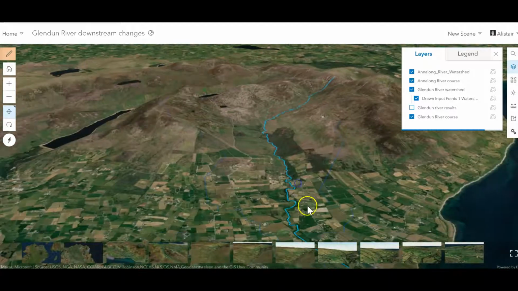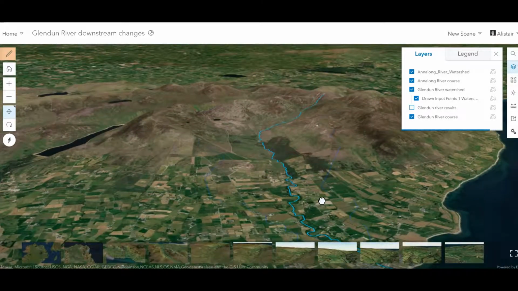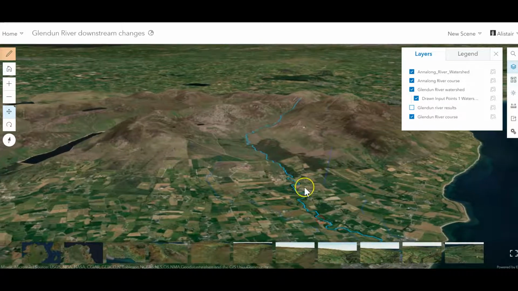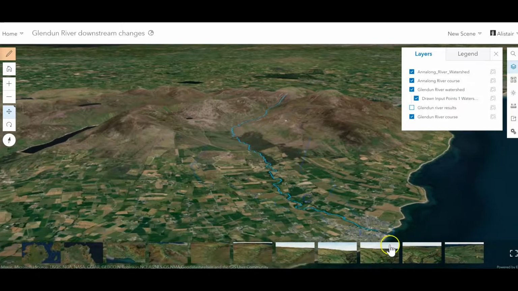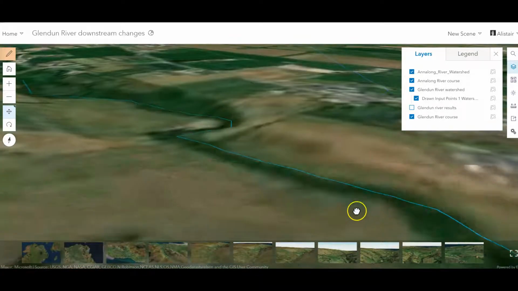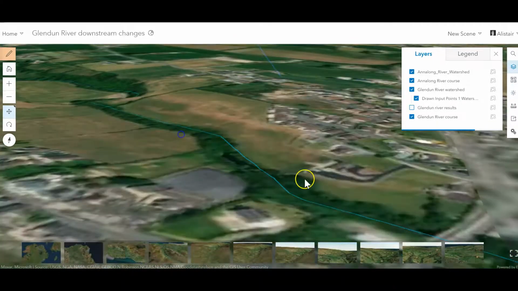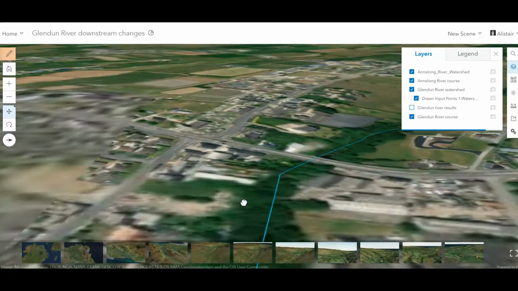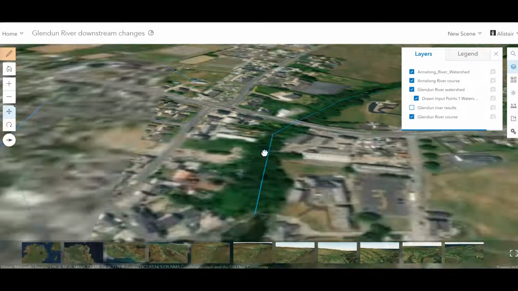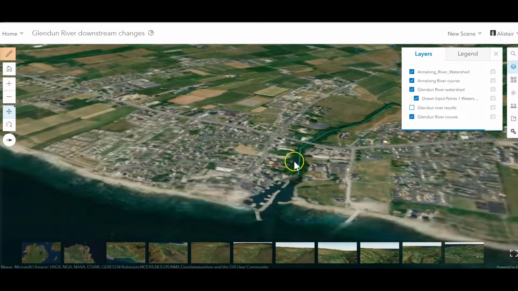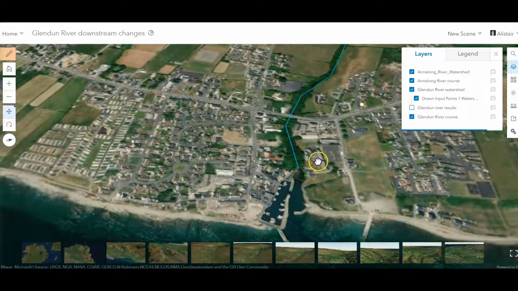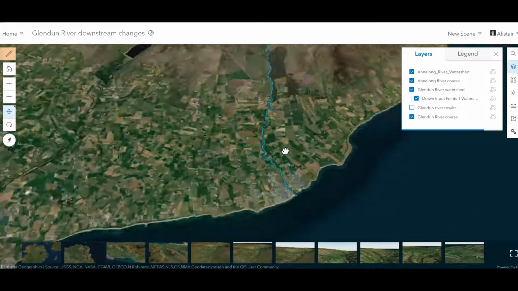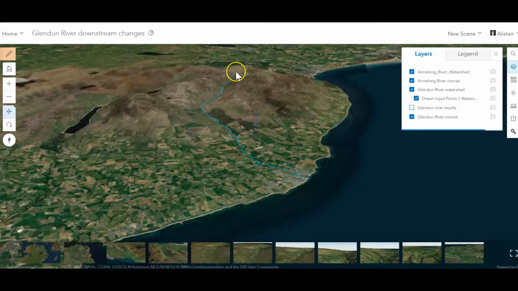Now, as it comes into the coastal plain here, you can see that it levels out an awful lot more, comes onto this floodplain, and the river meanders more and more as it comes down towards the mouth here. Now, this river never gets particularly wide because it's a relatively short river, but the river width will be wider as it gets down here towards the mouth than it was near the source. So there is the Downstream River, just giving you a little bit of a feel for that river as it changes downstream.